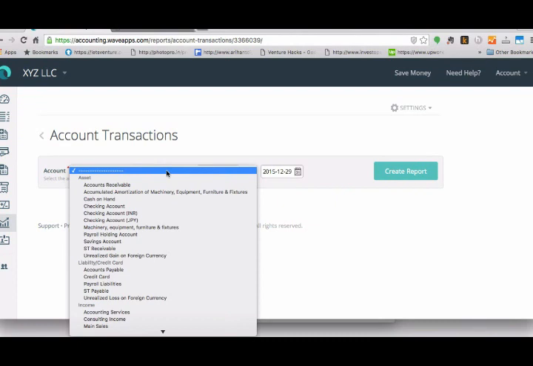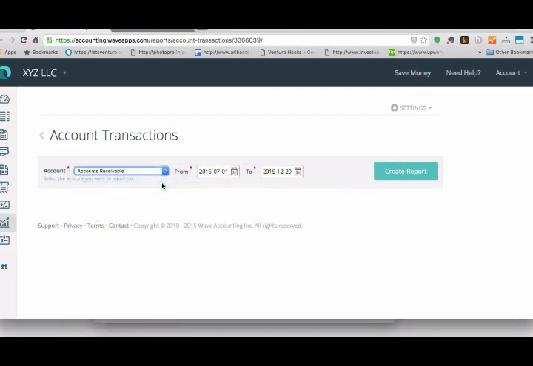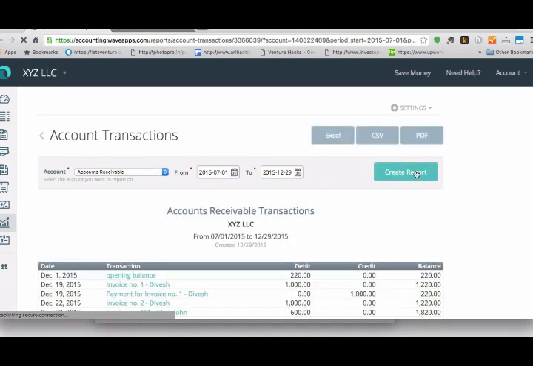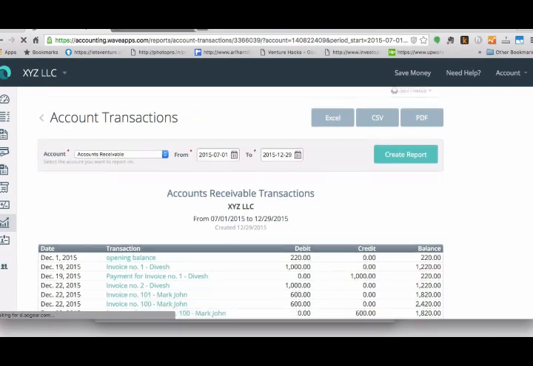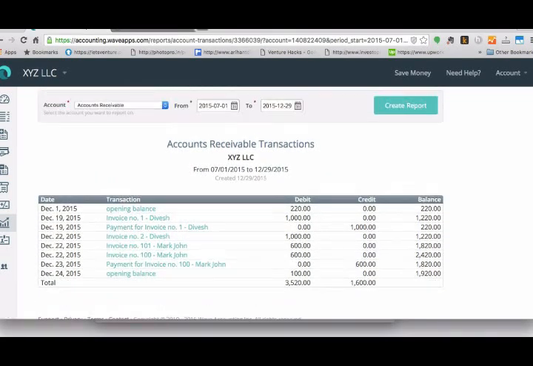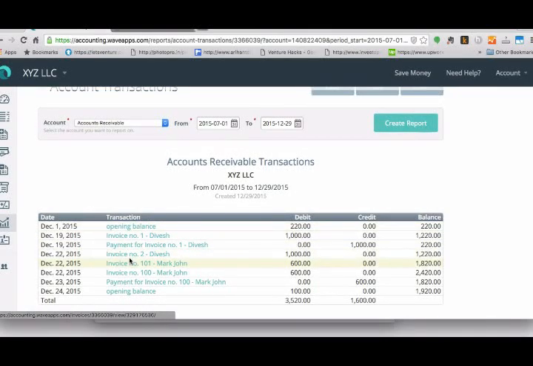If you just want to know what your accounts receivable has, you can create a report here. Now you can see what your accounts receivable is. It will show you the transactions you have done, which invoice, and when you raised an invoice to which customer for the period.